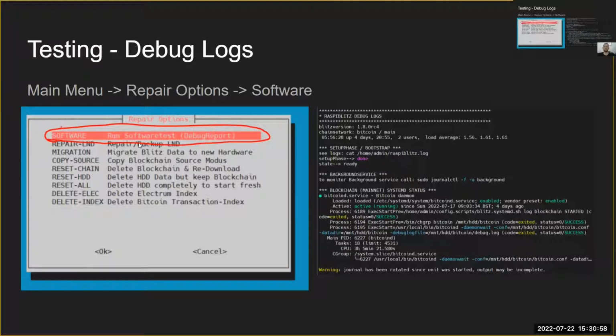So sometimes you just have to run a software test or even a hardware test to see if everything is running correctly, what the temperature is, what your memory usage is, or things like that. But the software test is the best for checking if everything is running properly.